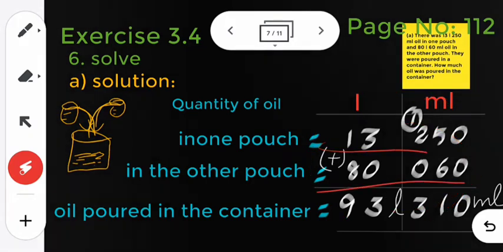You have to arrange the digits properly. And here also in liter and milliliter, in these units, the milliliter should have 3 digits. When liter and milliliter come in this pair, the milliliter should have 3 digits. If any one digit is missing, then you can put 0 in front, not at the back. Okay, you put 0 in front.